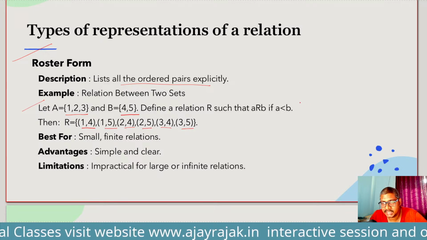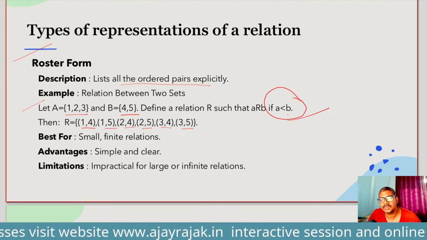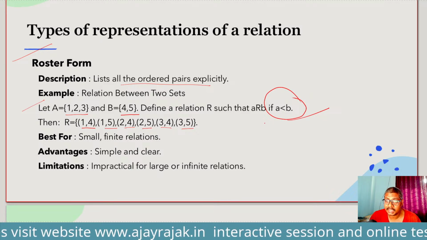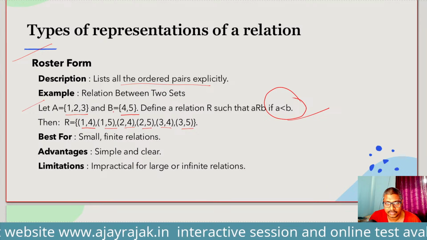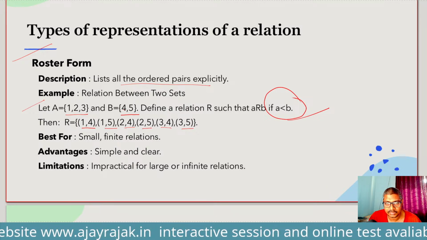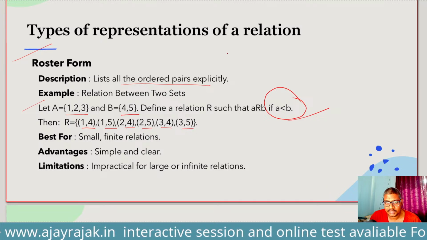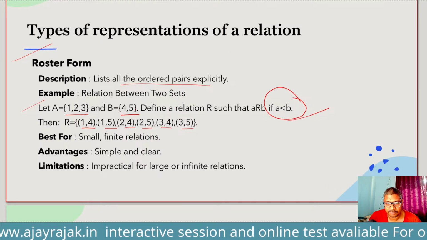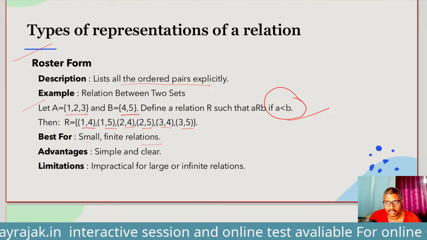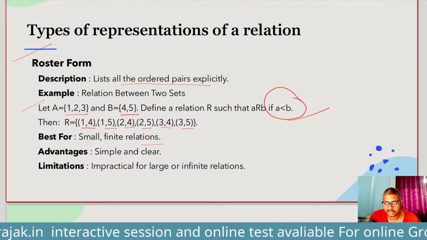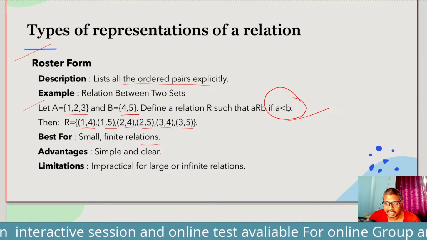As I was telling you, there can be a restriction. See this relation: which type of relation? Where a should be less than b. If you do not consider a less than b, then there are a lot of possible relations, like 1 can also go with 4, and 1 can also go with 5. But our relation is that a should be less than b. So it is (3, 4) and (3, 5), a small finite relation. If there is a different condition, that different condition will define the relation. Our condition here is that a should be less than b.